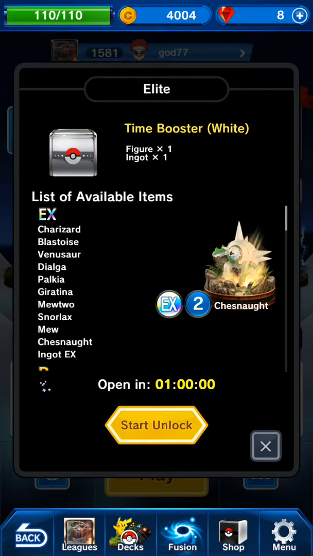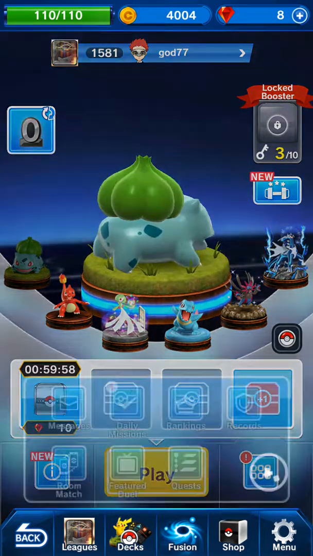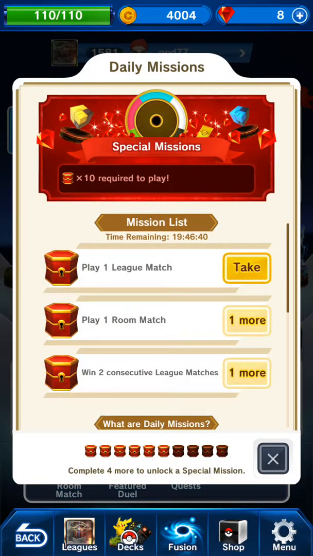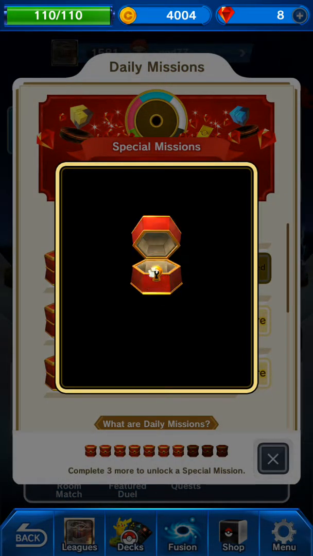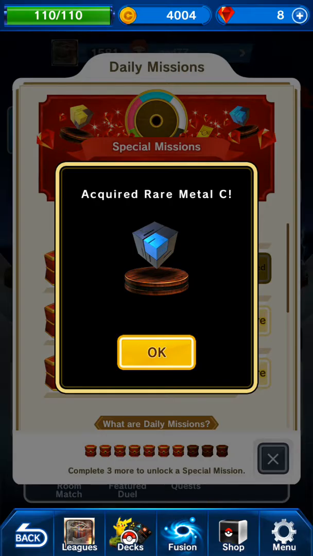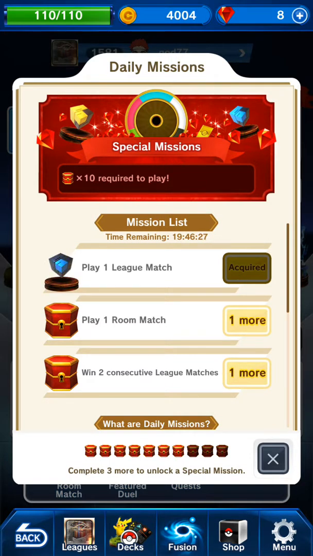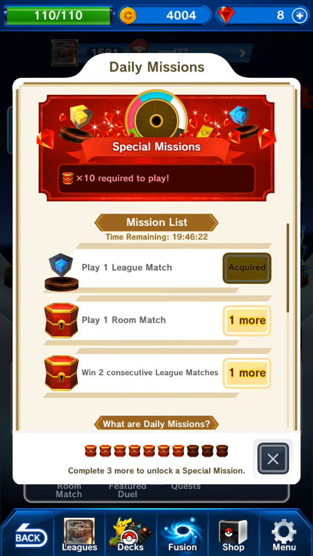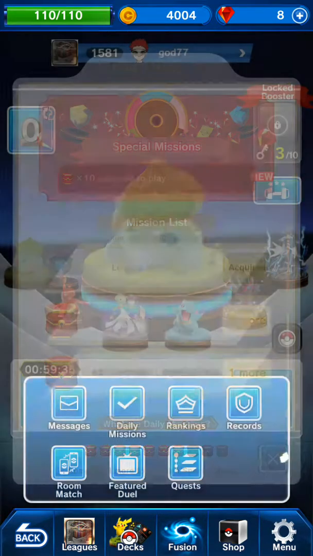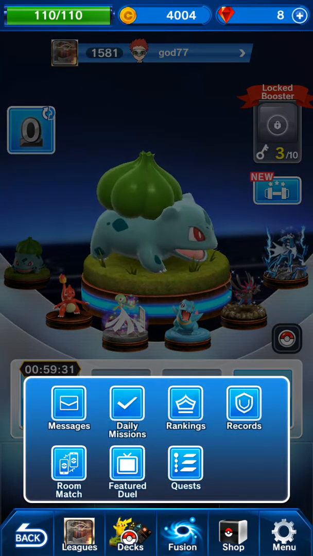Alright, so let's definitely get that one started. Start to unlock that. Yeah. And then now let's go to the quest. Oh, we got daily missions. Yeah, that's one of the best. Okay. So how many more do we need to do a mission? So we need three more to unlock a special mission. Which I'm not sure what that special mission would exactly do, but okay. So now let's go to Quark.